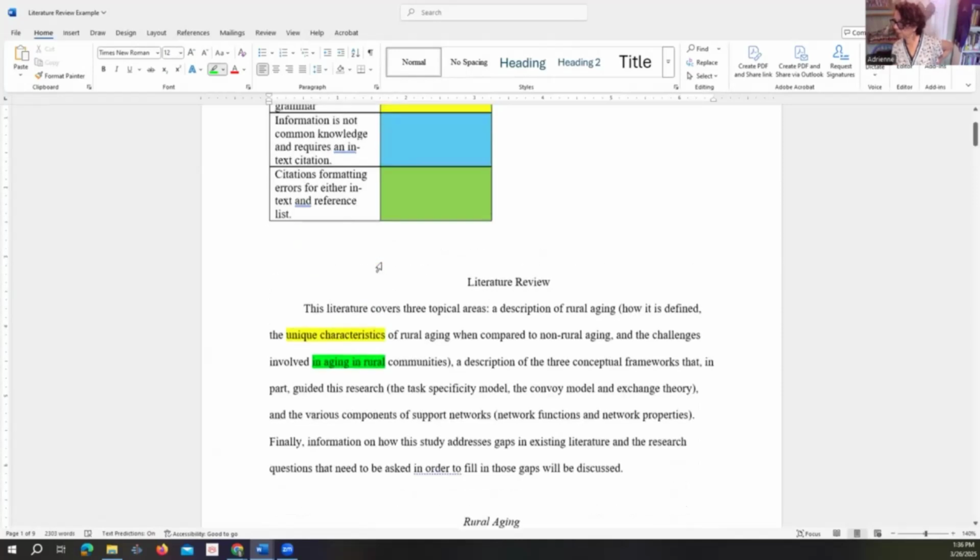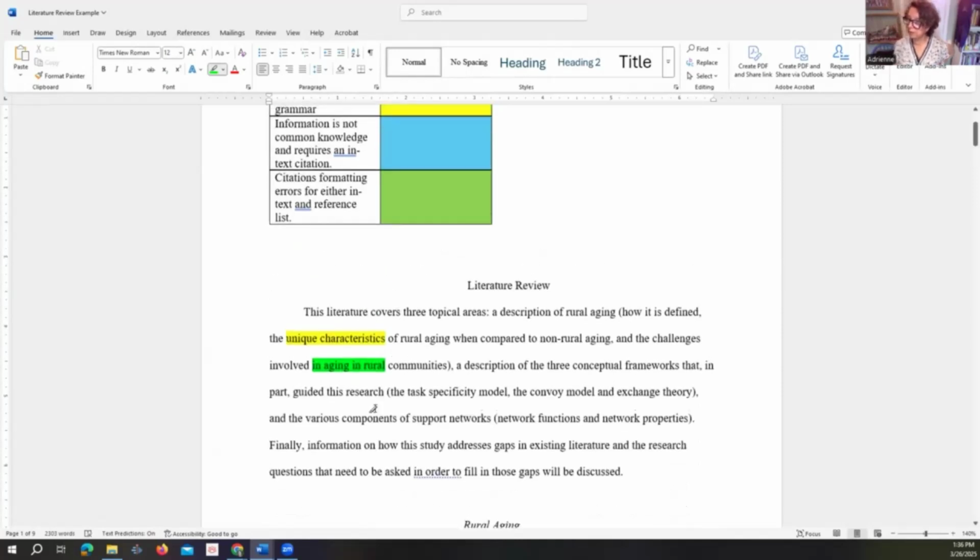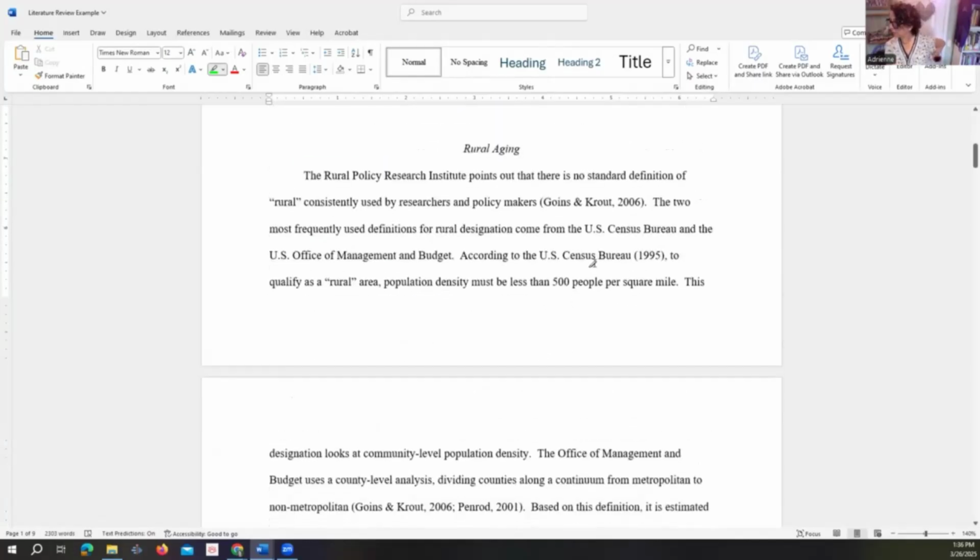And if the information is not common knowledge and doesn't have a citation at the end of it, let me give you an example here. You can see at the end of this sentence, I give you the source, right?